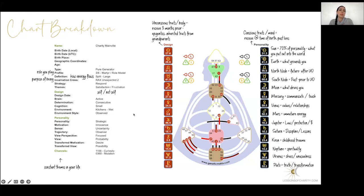The only other thing I'm going to mention on this, I don't go into profiles today, but your profile is pretty significant. It has to do with if you were to get a role in a play, this is going to be the strict script you get. It's your archetype. So it's what's most consistent with a zodiac sign, like what your rising, sun and moon sign are together. It kind of plays out this way.